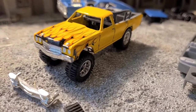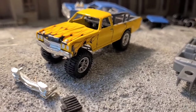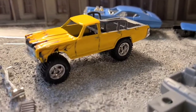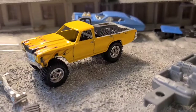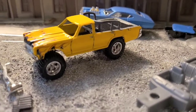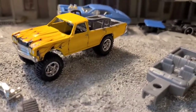Here's one you may have seen a preview of in my last video. I cut the section off the back and used it to make a Lincoln station wagon. And after I was left with the casting, I had the idea that I would turn it into something. So I removed the tempos off the sides, except for on the front fenders. And then I found some of these real rider wheels I had in storage.